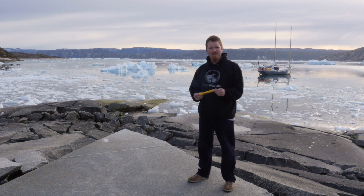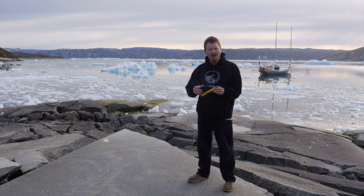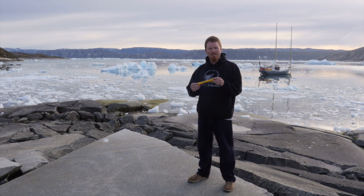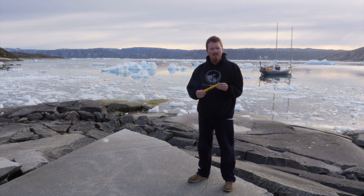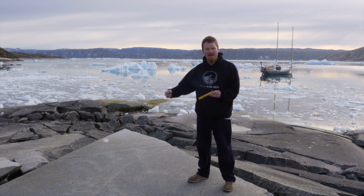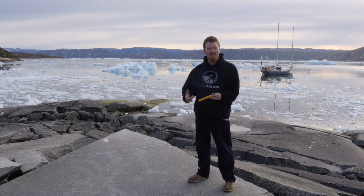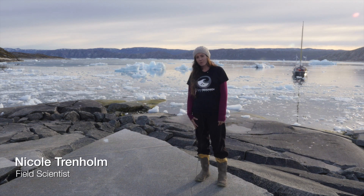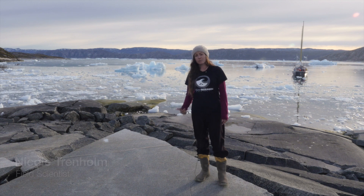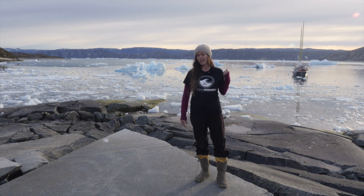These pressure sensors will be able to detect changes in pressure. We're basically testing the method: can these sensors properly count the calving activity of a glacier? Using that data, you can understand how fast the glacier is moving and therefore the rate of the glacier, which is directly related to the health of the glacier. Yesterday we went on an amazing epic hike to deploy five pressure sensors to collect this calving data over the next couple of months while we head up north.